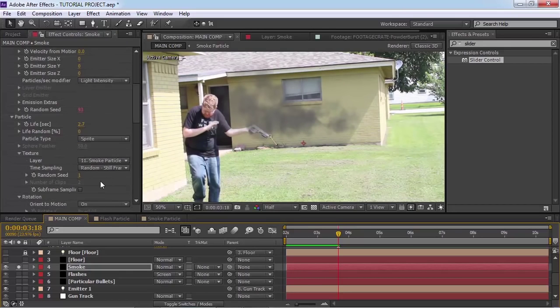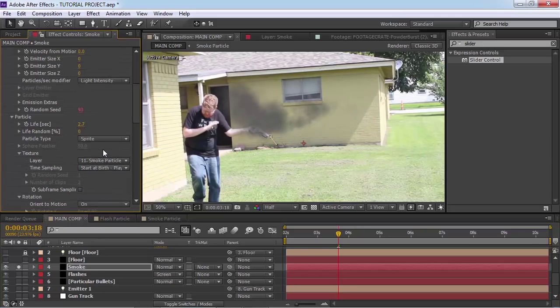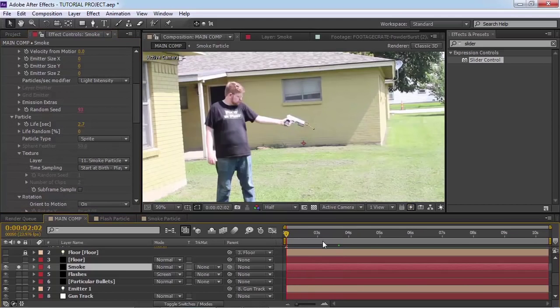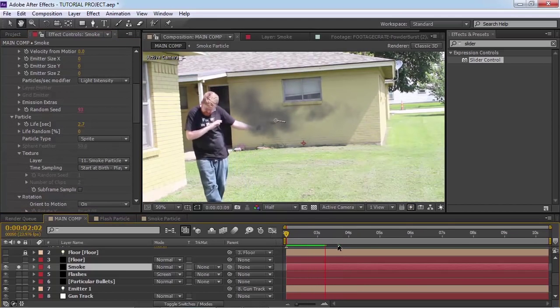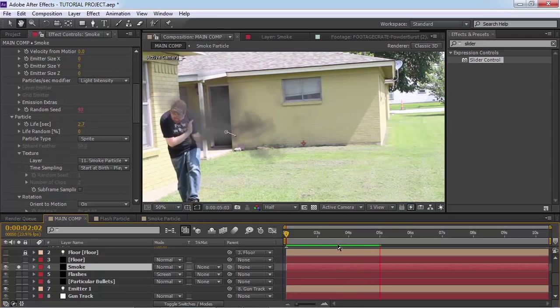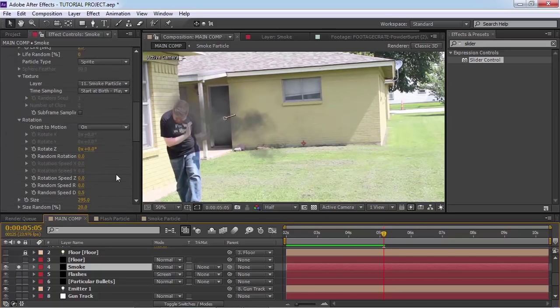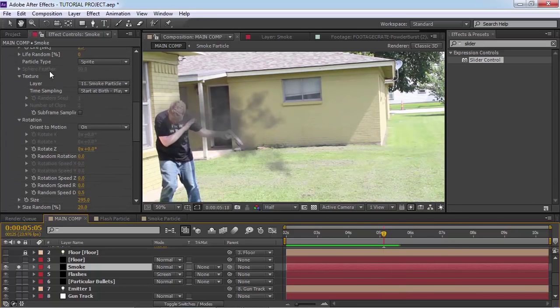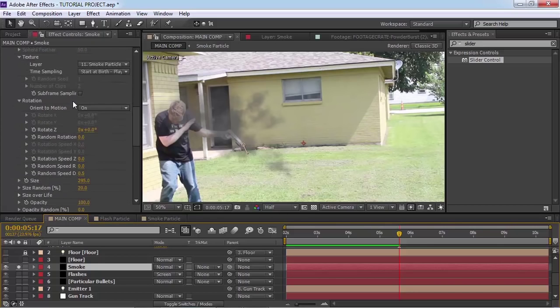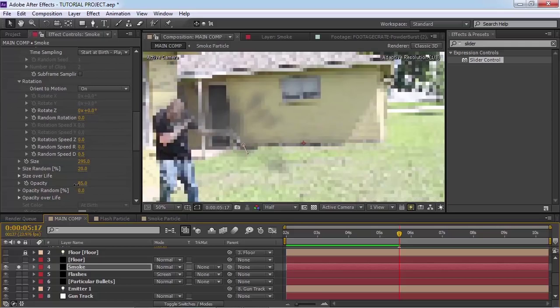And we don't want a random still frame. No. We want it to start at birth and play once. So every time this pops on, it's going to play. Okay, looking kind of dumb so far. It's getting too smoky, so let's take the opacity of the particle and turn it down a little.